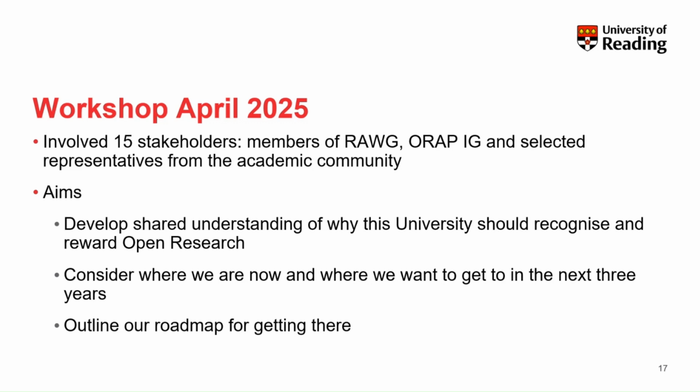The aims of this workshop were to develop a shared understanding of why at the University of Reading we should be recognising and rewarding open research, to establish where we are currently in terms of our maturity level against the framework in the various aspects of this work, and where we want to be in the next 3 years, as well as then starting to outline a roadmap for how we get to where we want to be in 3 years' time.